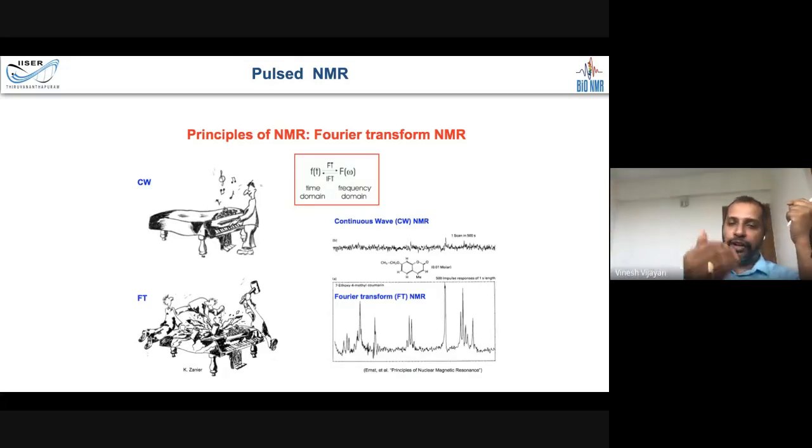Here, if you want to really see only proton, then your applying frequency has to be on the hydrogen resonances, which, if you are taking 11.74 Tesla, is around 500 megahertz. Okay. But then if you want to look at carbon-13, you have to tune the frequency to your carbon-13 resonance, not at 500 megahertz. Pulsing at 500 megahertz, you cannot hope to see your carbon-13 NMR, because that is very far. Your gyromagnetic ratio of carbon-13 is 1/4 of your proton.